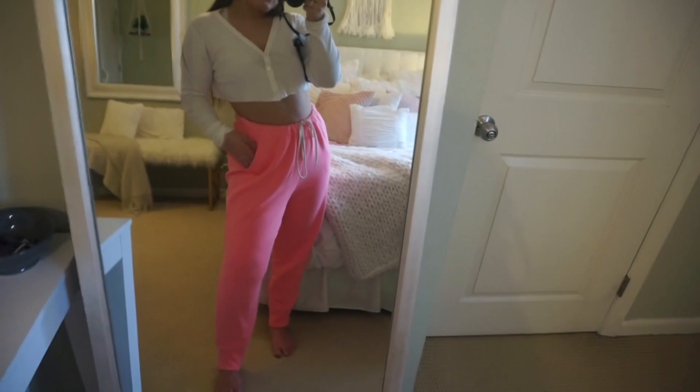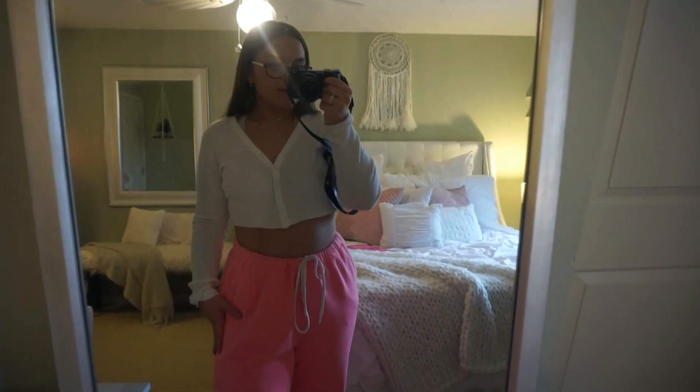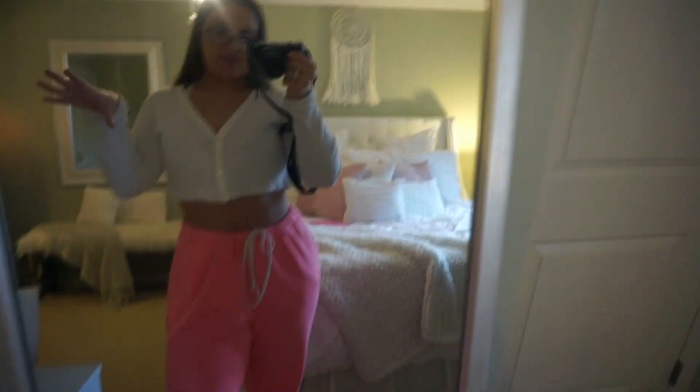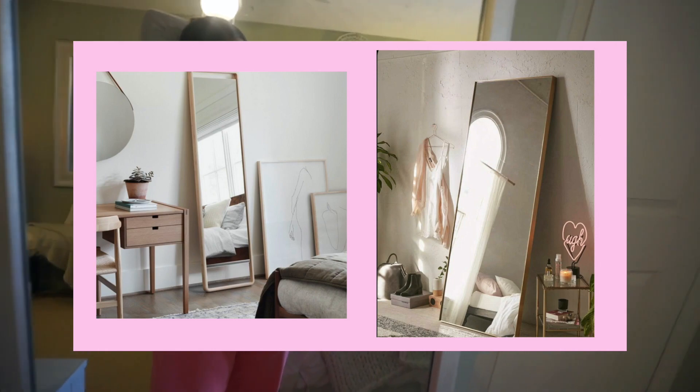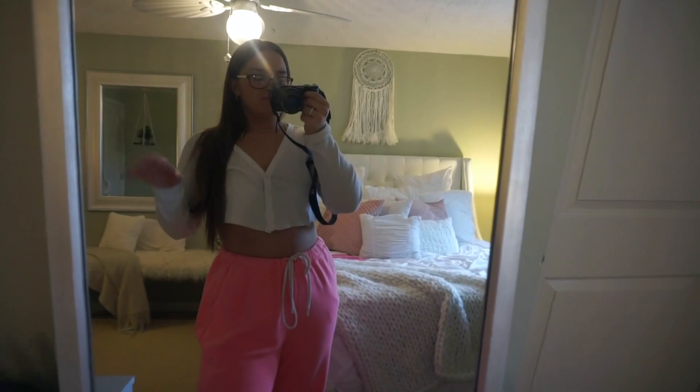This is actually my favorite part of my room: this big mirror I got from Target. I love the background reflection — you see my bed and not the messy vanity. I've wanted a big mirror for so long and I finally found one that was a reasonable price and big enough — it was about 90 bucks from Target. I hope you guys enjoyed the room tour and got a couple of ideas for your own room. I'm going to be posting every Wednesday and Saturday, so check back those days. Thank you so much for watching — I hope you're all safe and healthy. See you Saturday, bye!